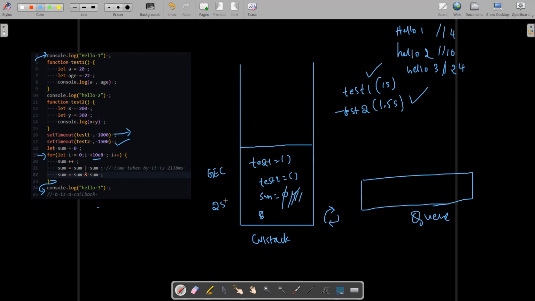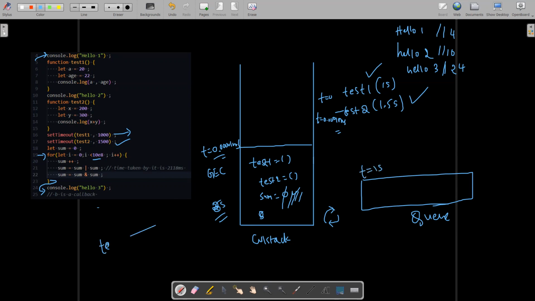Okay, and during this execution only, these two timers get completed. Yes or no? Because it is taking 2 seconds, and just before the for loop got started, these two got registered. So let me take t is equal to 0 seconds at which these two are registered. This one is registered at t equal to 0 seconds, and this one at t equal to 0.00001 milliseconds. Okay, and immediately after, the for loop got started.